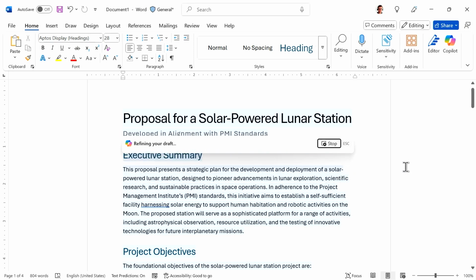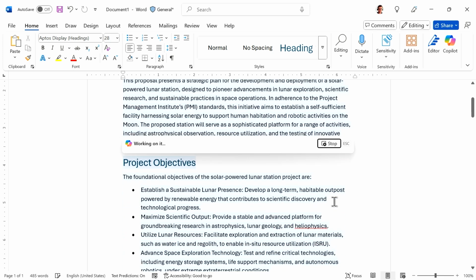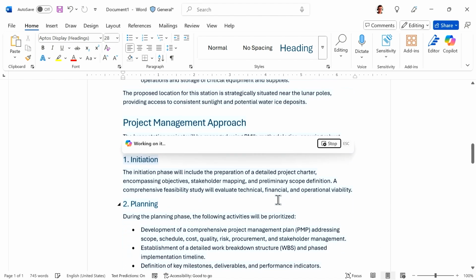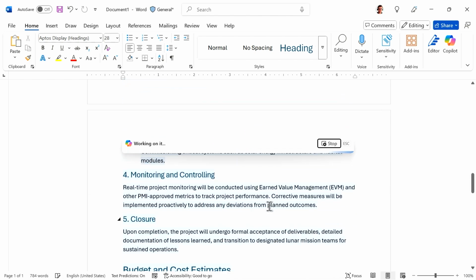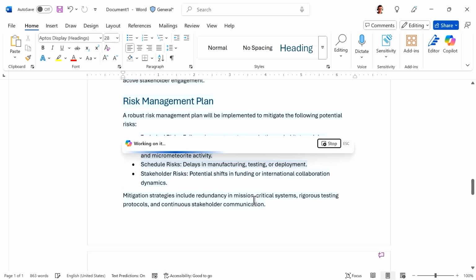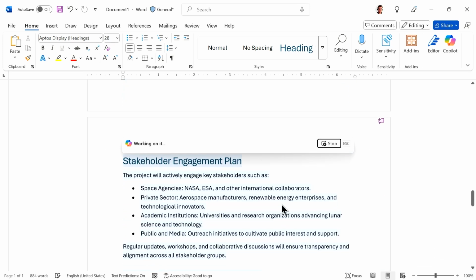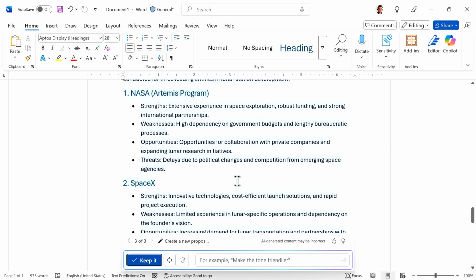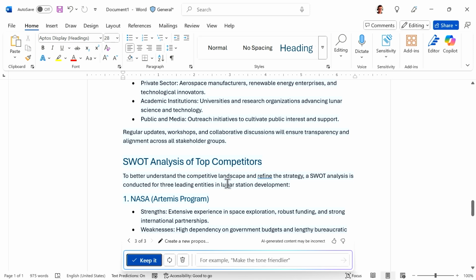So Copilot would go out there, look to see if there are any additional competition, and then it's going to add a SWOT analysis to our proposal. And I can go down through the proposal and take a look. There's the project scope, that is the approach, planning, execution, and budget. And I should have a SWOT analysis as well. There it is. There is the SWOT analysis for the top 3 competition.